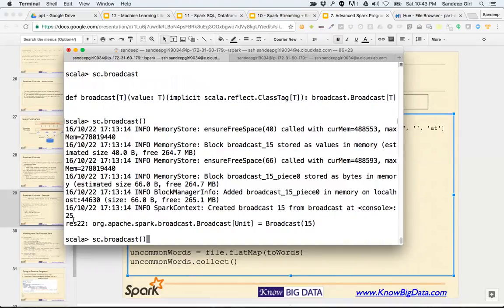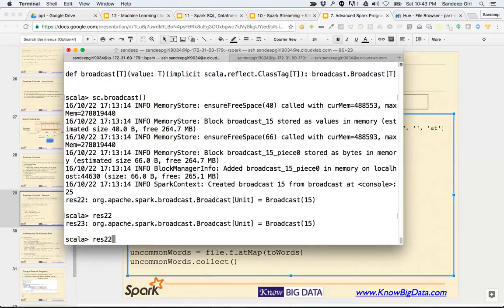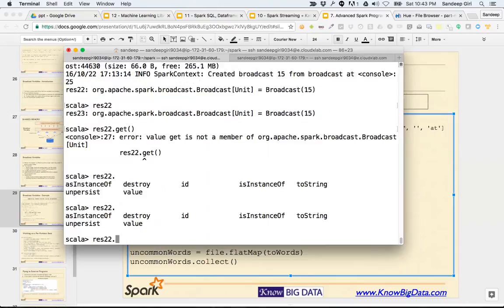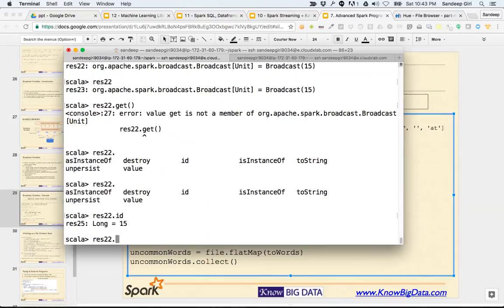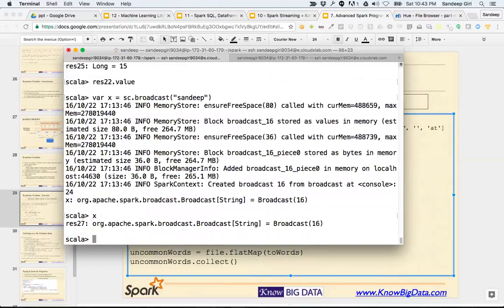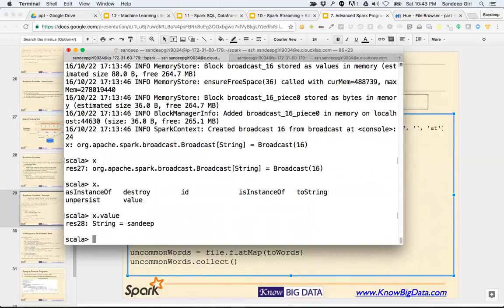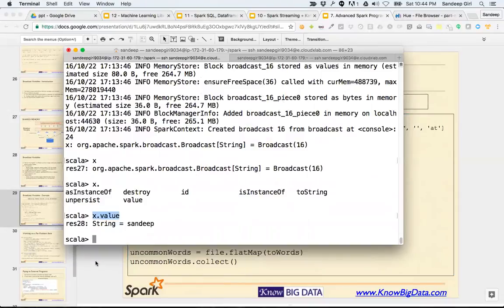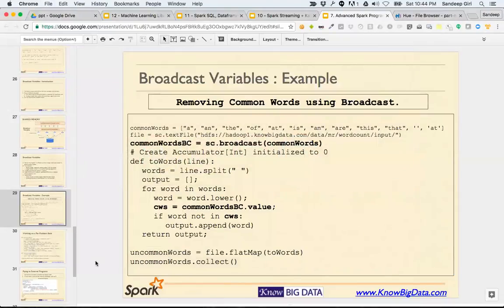So you get the handle to it, and using this you can always get the data. There's nothing right now, but if I want to broadcast something like this, or maybe an object, then x.value shows that the data is there. So this can be used as a kind of shared variable. Although, you can basically create a local variable and share it across. If you try to access a variable from a function, then that variable will automatically go with the code.